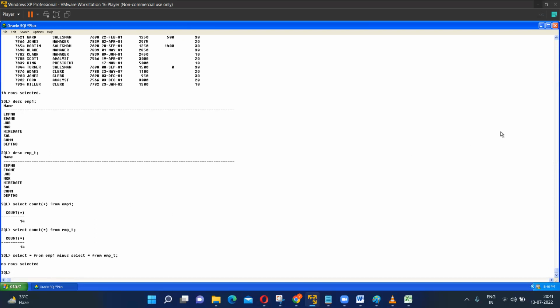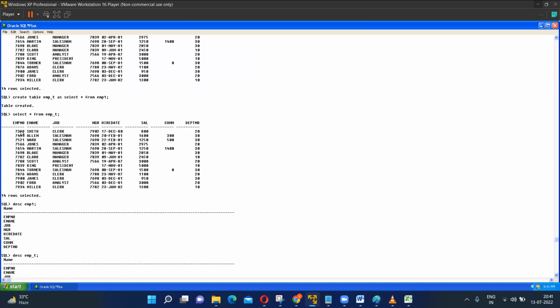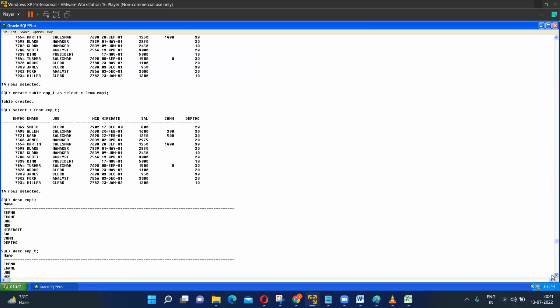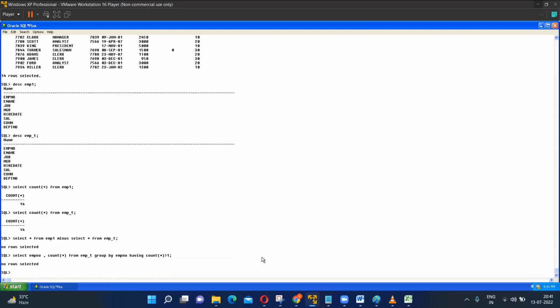Now there's a requirement that there should not be a duplicate in the target table for the EMP number column. So if I want to validate the duplicate, this query you remember for your entire life, it will be used 100 times. Select EMP number, count star from EMP underscore target group by EMP number having count of star greater than 1, and the output should be no row. If any output is coming, that means there are duplicate records in this EMP number column.